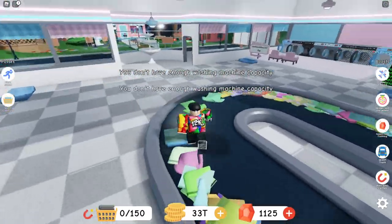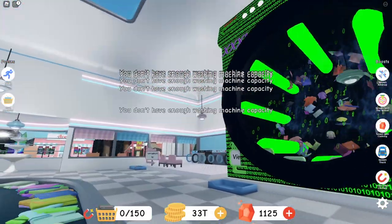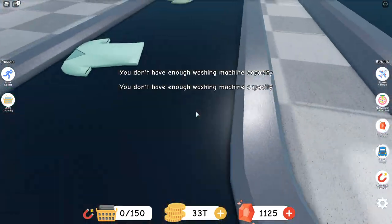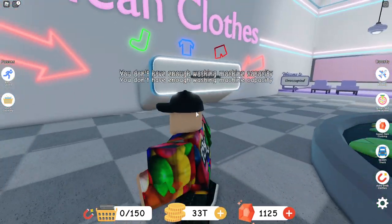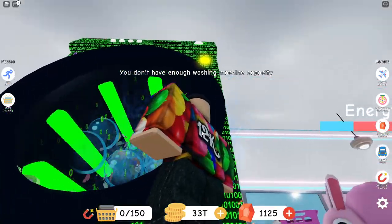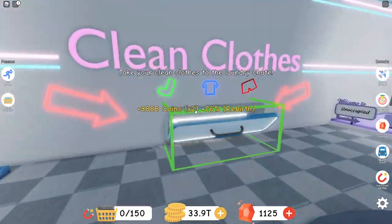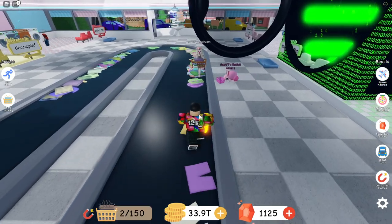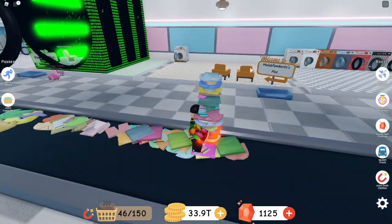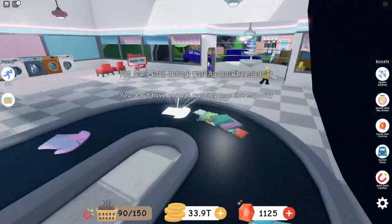Another thing with the collector's basket is you do actually auto pick up. You don't even need to collect, but I recommend you click anyway, just because it speeds it up. I'll show you once this 20 seconds is over. You can auto pick stuff up by just running on it. It's actually pretty cool. If you click this magnet button down here on the bottom left, it disables the auto pickup, but it can be good if you want to pick up clothes faster. Let me just show this before I end this video. Boom. I'm not even clicking, my mouse is up here, and I'm picking up stuff. Obviously it's very slow, but I'm guessing if you're on mobile, this could be very helpful, because how does mobile work? Do you need to tap your screen to pick up the clothes, or just hold it down?